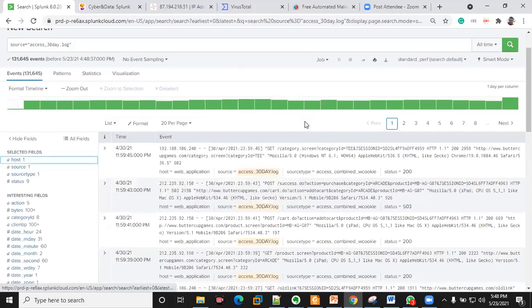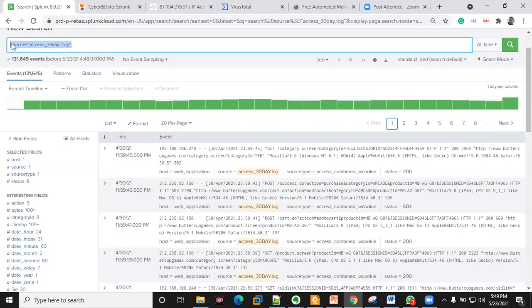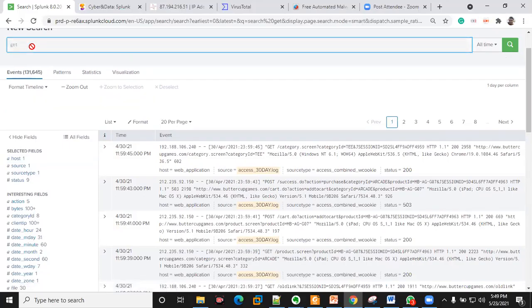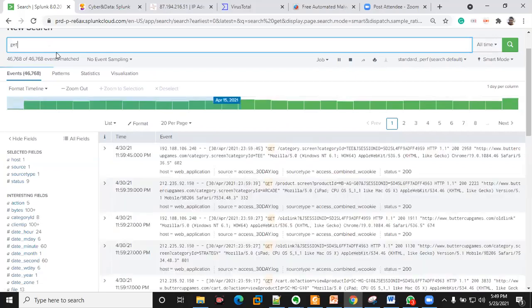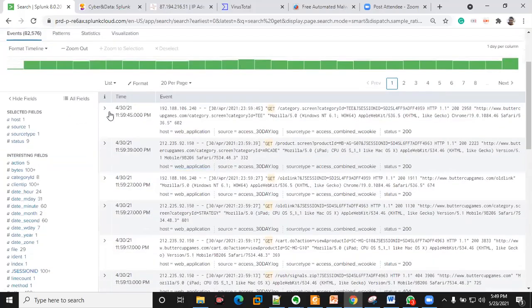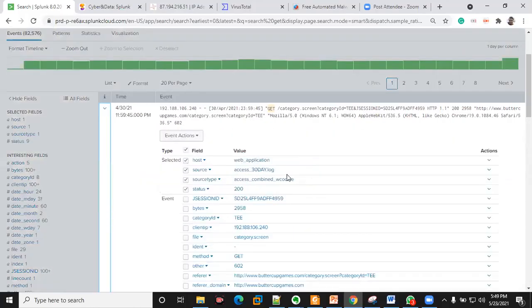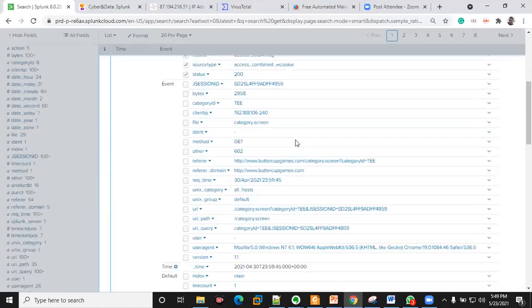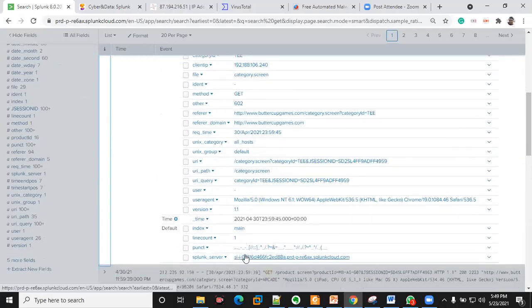Now, let me create this scenario. You are a cybersecurity analyst, and you are working for a company that has so much internet presence, right? You are responsible for making sure that we don't have cross-site scripting or DDoS attacks on our web application. There are certain things that you need to be paying attention to, right? First of all, you want to check on the GET requests. You want to be familiarized with the kind of log that you currently have from different IPs.